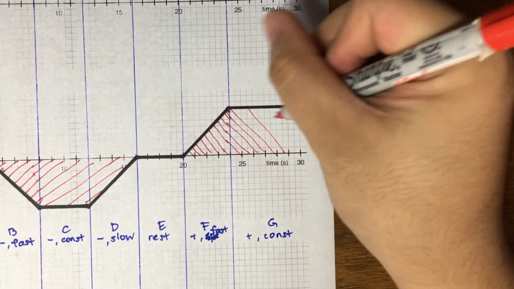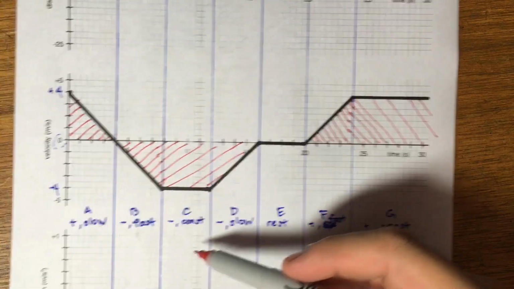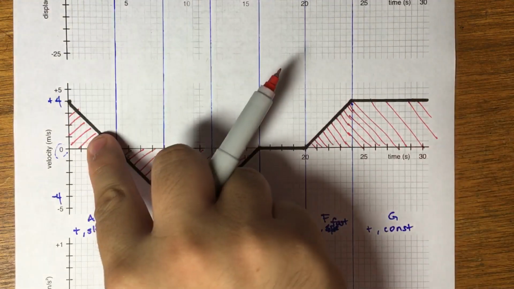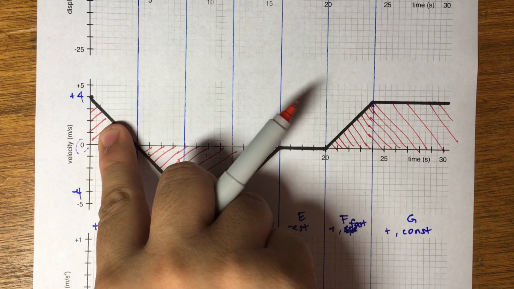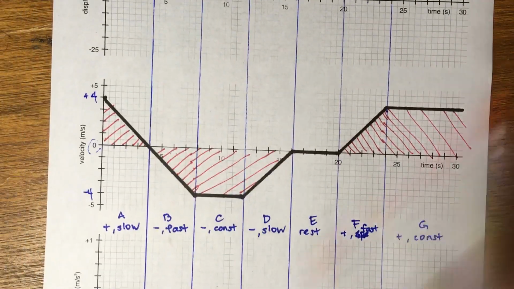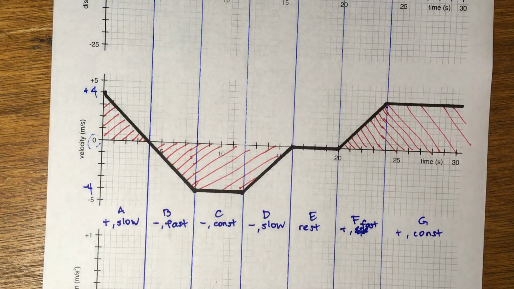So why is it that in some cases it's the area above the curve, like here, and some cases it's the area under the curve? You have to remember, you are getting the position, you're getting the displacement in this case. And if you're getting the displacement, you have to take note that there's a positive displacement, meaning you're at the positive position, and there's also a negative displacement. So these areas over here represent the fact that you are adding to a positive displacement, and these areas over here represent the fact that you are subtracting from that positive displacement. You're going in the negative direction of motion.